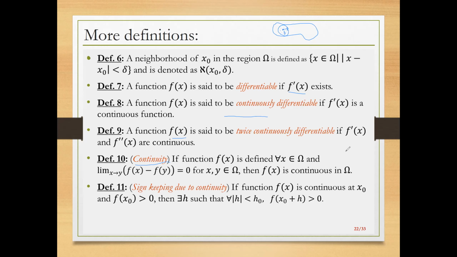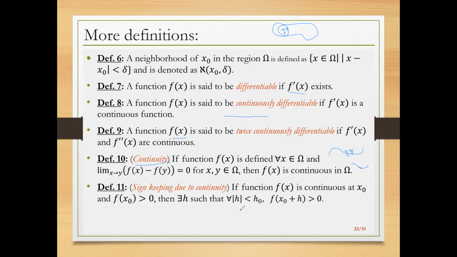So if you take a point, say for example, this is some function. If I take this x and this point y, and they are in the feasible set omega, and the difference between the function values as x moves towards y should be 0, that means there should be no gap between them. Then we say that this function is continuous. If there was a gap between them, if we had such a thing, where this is x and y and there's no connection between these two points, then this would not be a continuous function, all right?